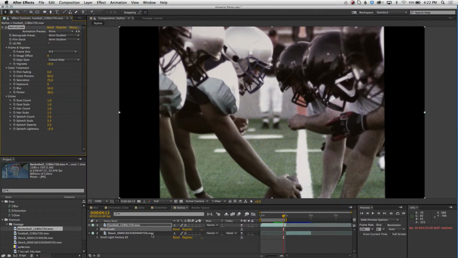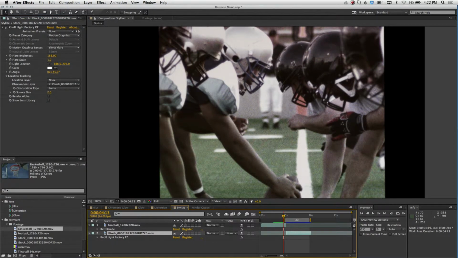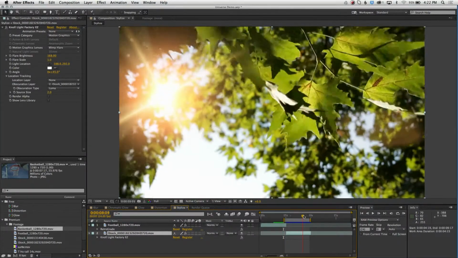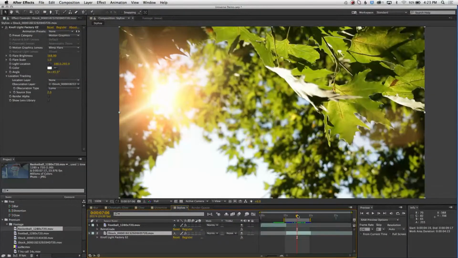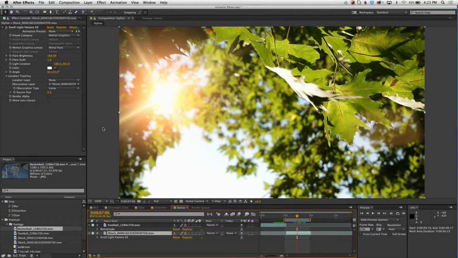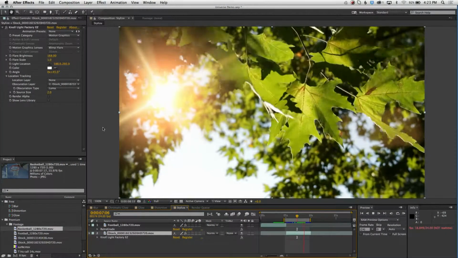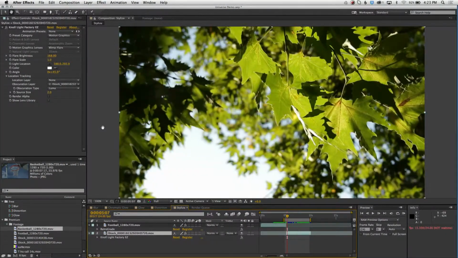We've also integrated one of our standby effects called Light Factory. And just like on our Pro version 3.0, we actually do all of the internal processing for mattes and location layers, which means that I can do really nice things. So here I've actually set this location layer, obscuration layer as my input, and I've told it to use the luma. So where things are bright in the image, like where the sun flare is, it's going to be bright until a leaf or something passes in front of it. So when I play this and the leaves move, those things actually flash on the screen.